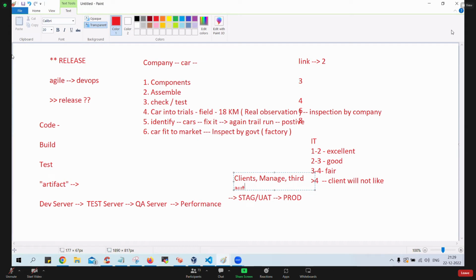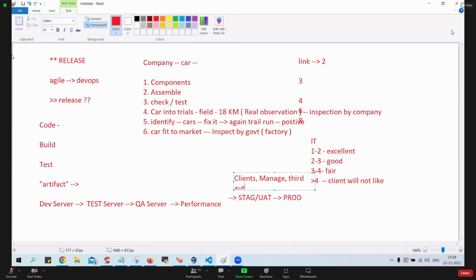Imagine, and everything is fine. As a company owner, I will not take for granted what our guys have told. What I will do, I'll hire some external consultant and give them access into our UAT environment, and I'll ask them to check how the application is working. That means I'm asking for their review. So if the review is positive, then fine.